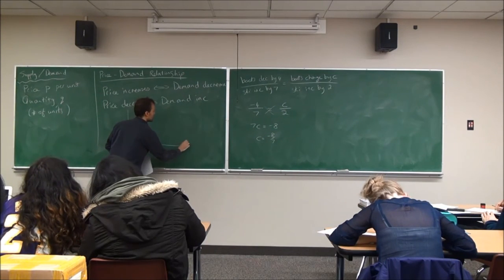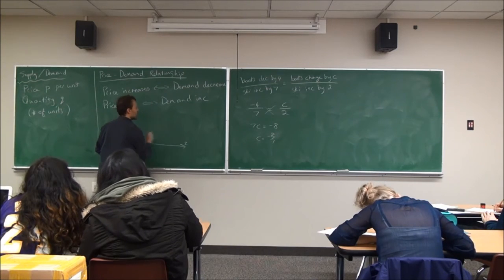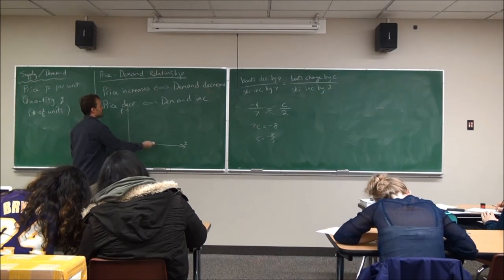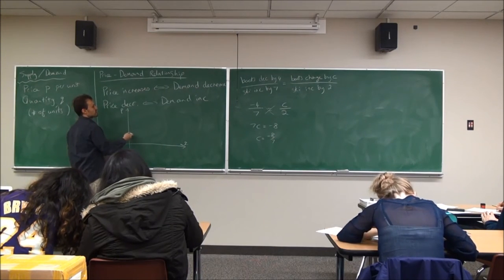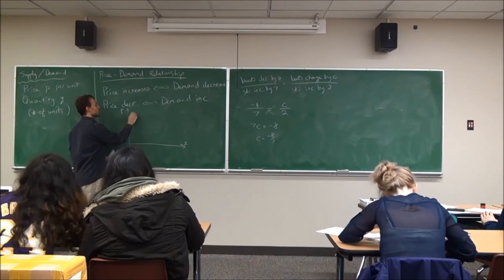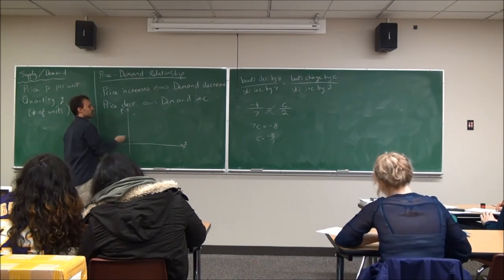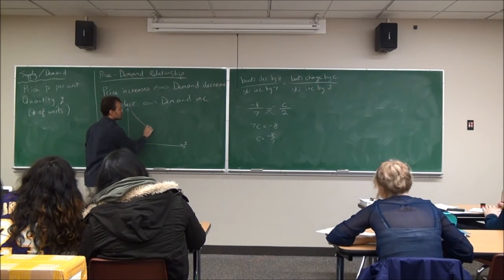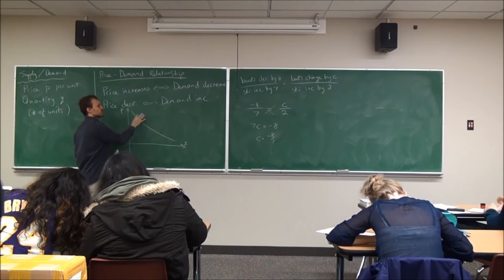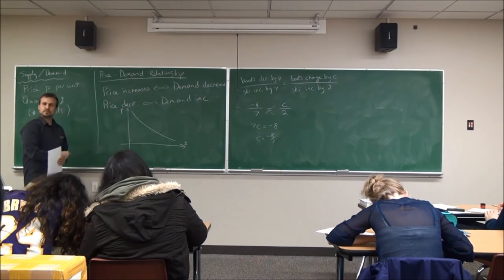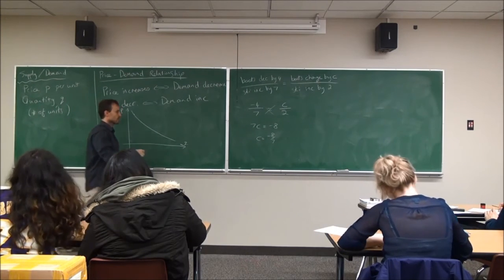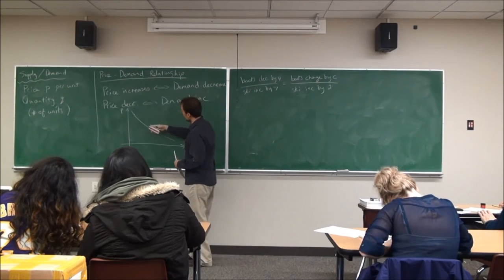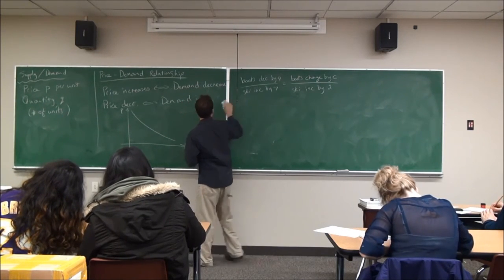So if I make a sketch, Q on my horizontal axis, price P on my vertical axis, if the price goes up, the demand decreases. So I have a lower demand with a higher price. And if the price decreases, the demand increases. So I have something that goes from the top left to the bottom right in some way. I don't know exactly how, it depends on the actual problem, the actual product, but something that goes down to the bottom right.